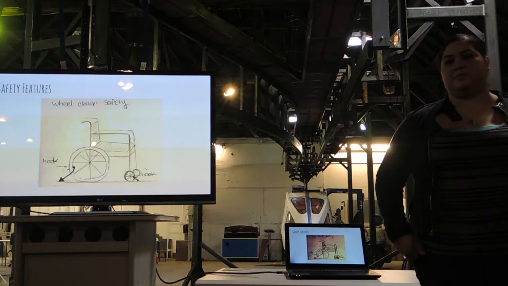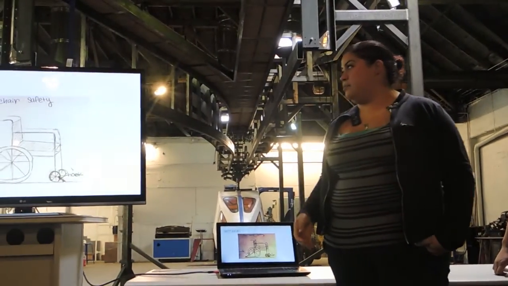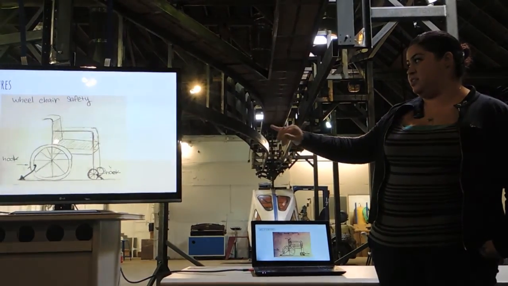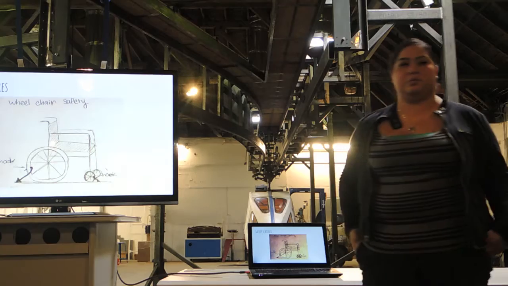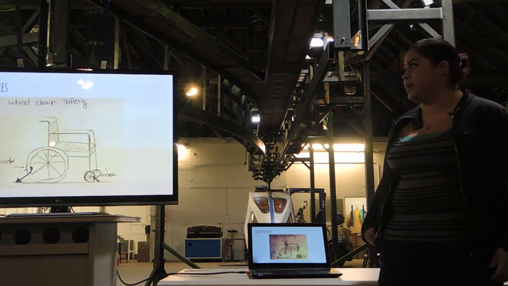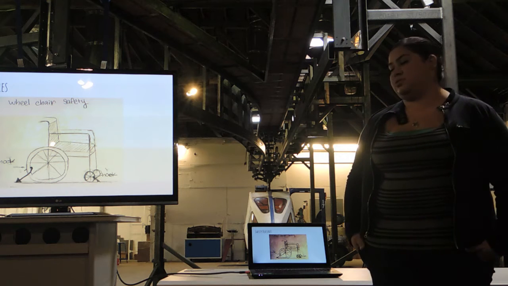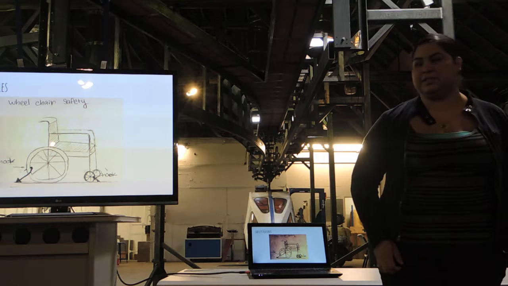So for added safety features, we're looking more at handicap accessibility. In this picture, you can see that there are either hooks that attach to the wheelchair, which is like what the current VTA buses or light rails have right now. There's the option of straps as well, or a full swing-over safety belt.